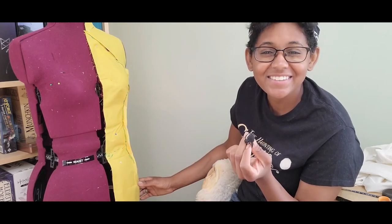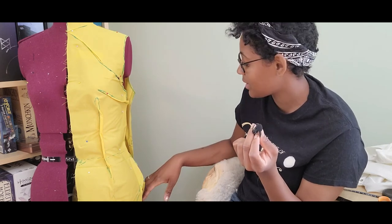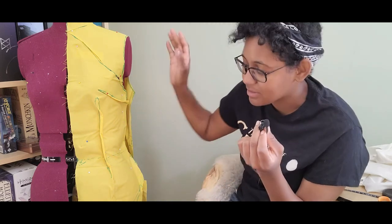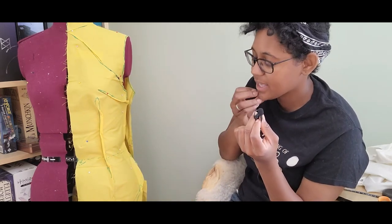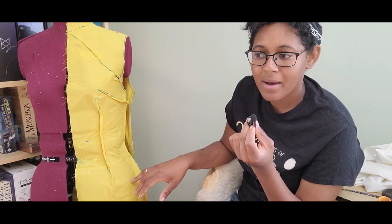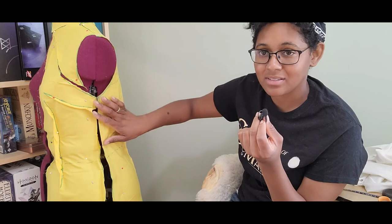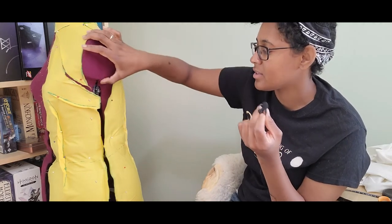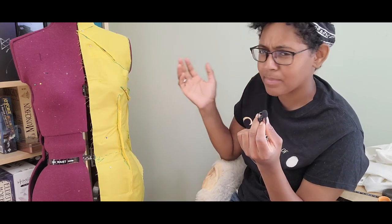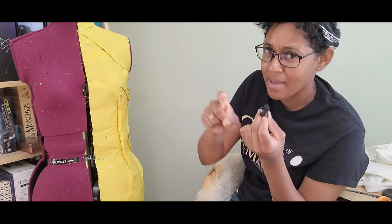I never have enough of it though, because I haven't bought any more in years, so I should really do that. I won't be doing that today, but I should. So it's a little janky in parts. It's not long enough and this, that, and the other thing. So I'll transfer it, I probably will do it directly to fabric, but we'll measure out everything just to double check that I have things correct, since my seams don't meet and things like that. Also, when I did this, I didn't account for seam allowance at all, which isn't bad or hard. I sometimes have a problem where I'll account for it at some places and not in others, and that messes me up.